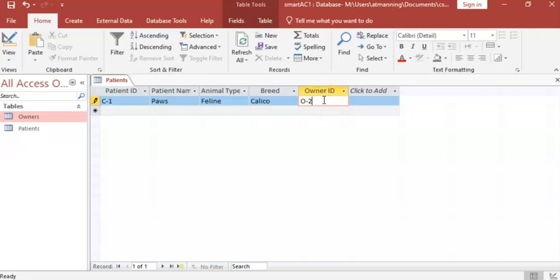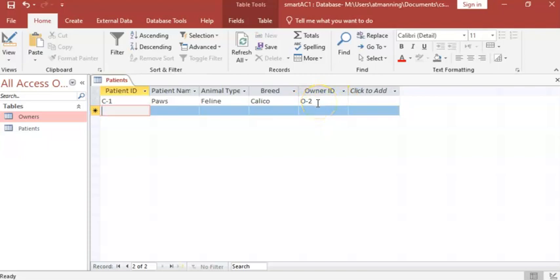We're going to find out that Access can help make sure we don't try to refer to a non-existent owner. Then our poor patient would go to an owner that didn't exist, and would just wander off, be lost, be a stray cat. We don't want that. So we want to make sure that we refer to an actual real owner.